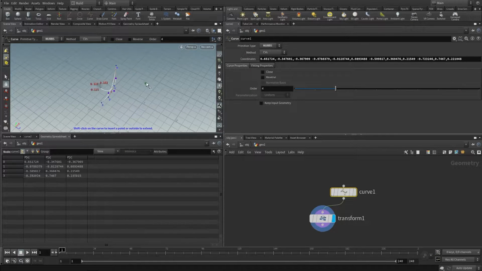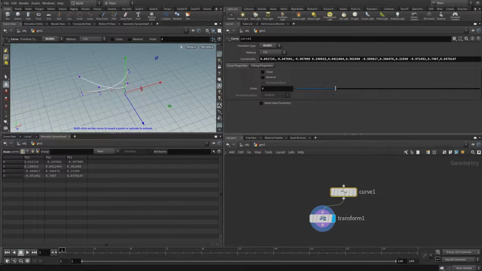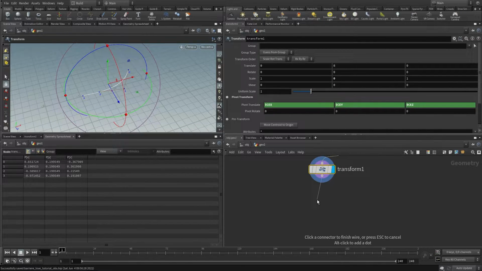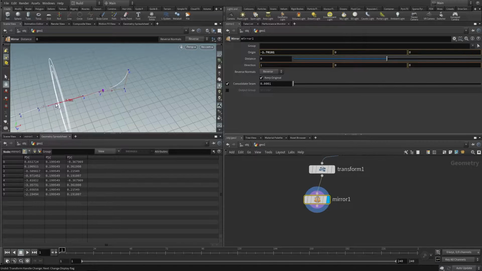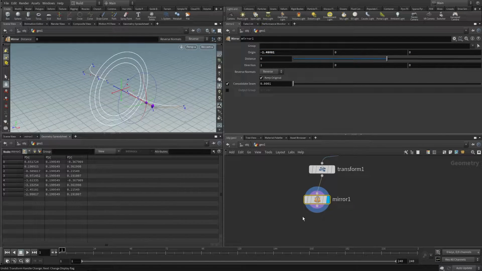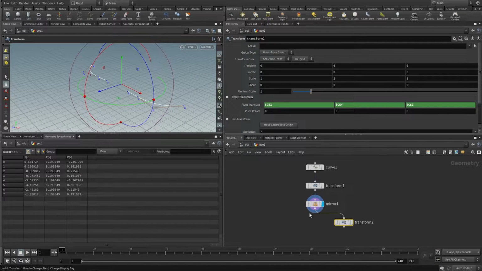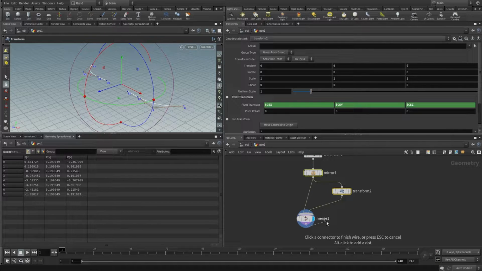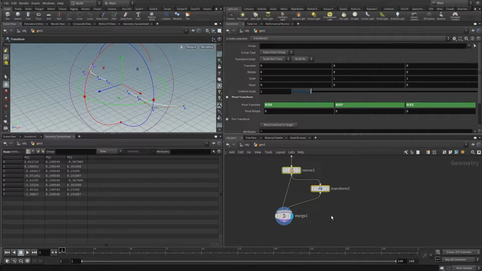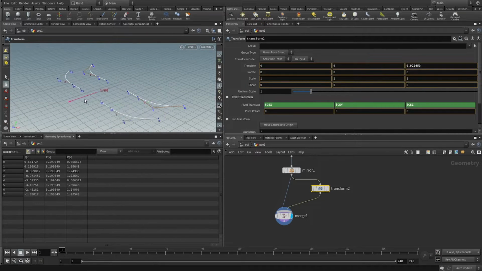So we can move the points a little. I'm going to mirror this. Yeah, like that. I'm going to transform it. I will always strive for the lazy way, but I think this is the funniest way to do procedural modeling.